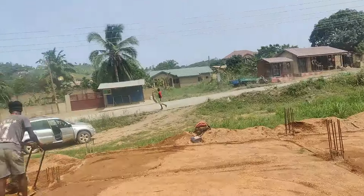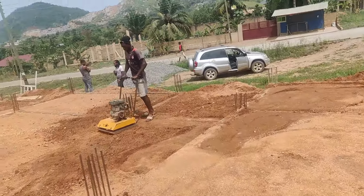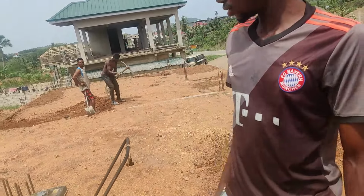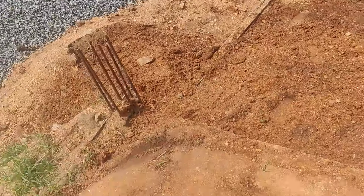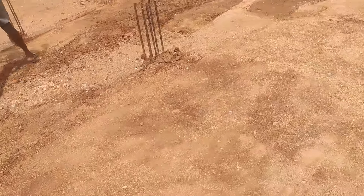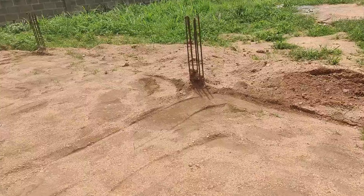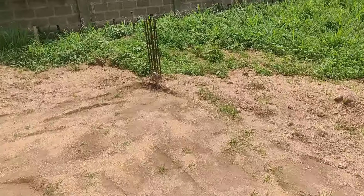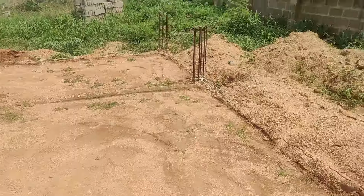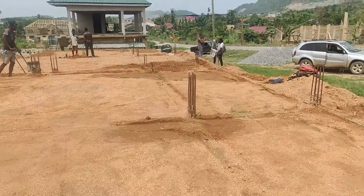The operator, hey, this is soft. Okay. Yeah. So they've done this bit. It looks to me that you have to make it go up a bit so they can sink. But anyway, we're getting there. So even though it's hard, I reckon when it rains, it's gonna go down a bit. And I think we shouldn't rush this process.